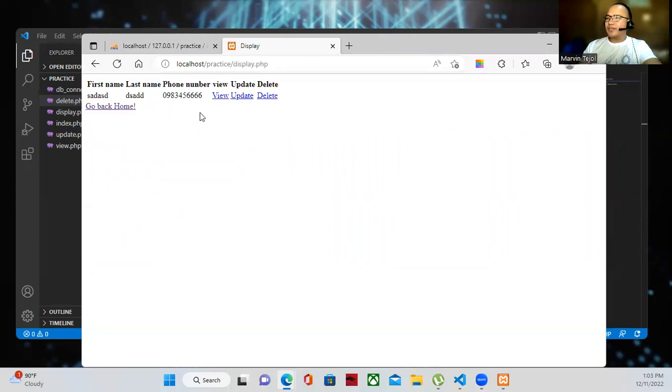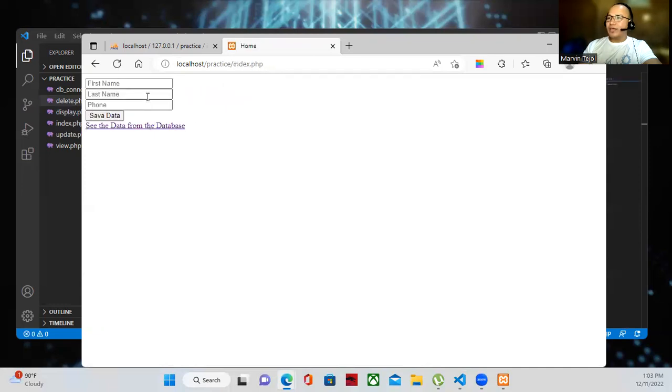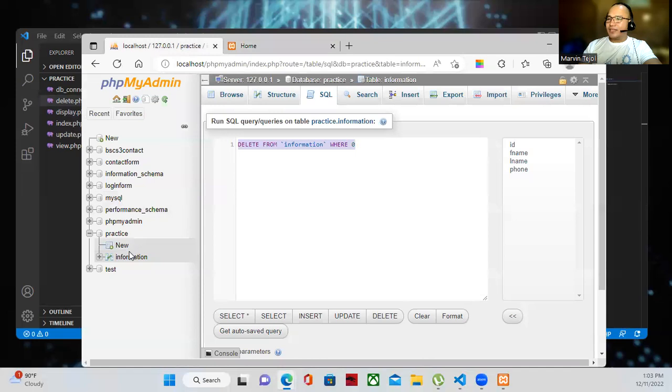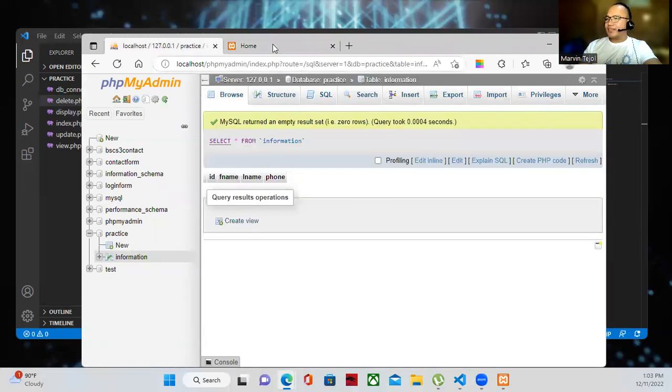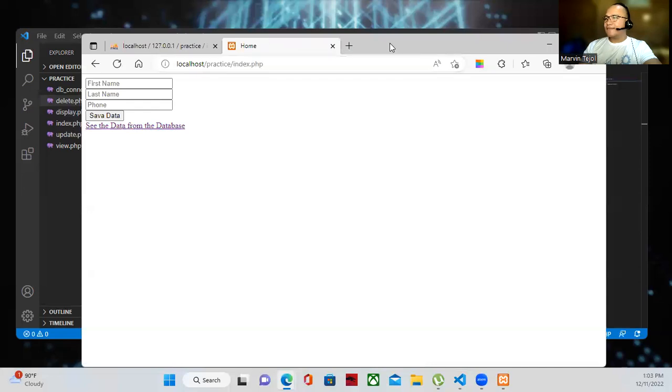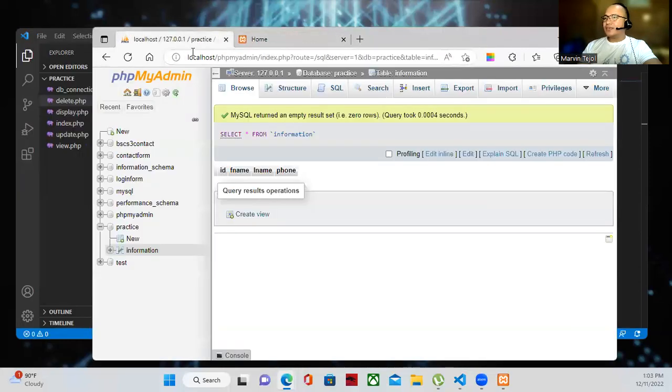So meron na tayong data dito. So pag once ma-delete natin, zero result. Go back here. So titingnan natin yung data natin. Okay? So walang laman kasi na-delete na natin. So that is how you are going to do this, okay?